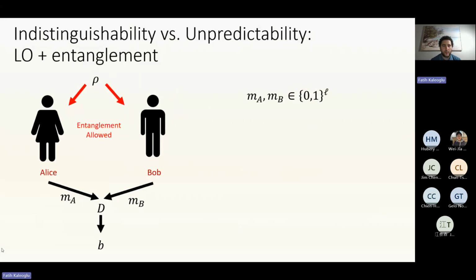Right, and we also want to consider the multi-bit output case in our setting. And in general, we would like the total variation distance to be close to 0, meaning the distinguisher can be modeled as follows. You give some bipartite state row as input to Alice and Bob. They are allowed to locally output some classical string of L bits. And then the distinguisher can take both of these strings and do some post-processing and then output some bit in the end. And then we can consider the indistinguishability definition as defined before.